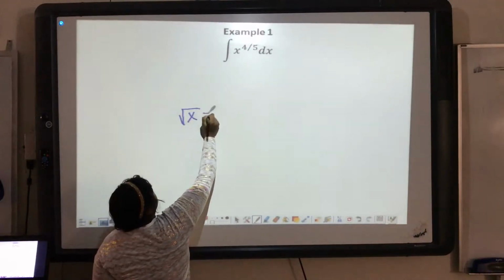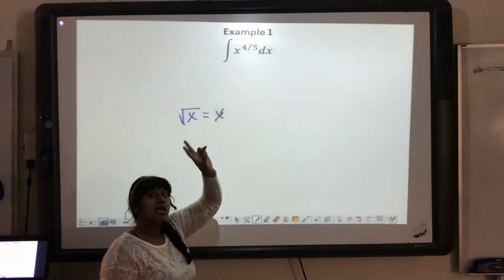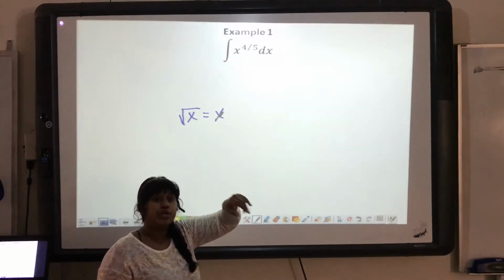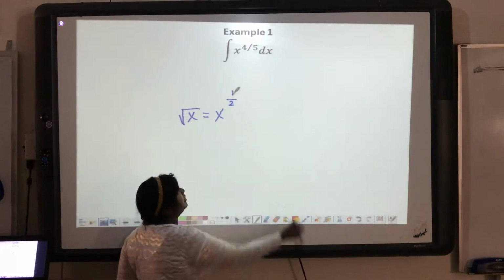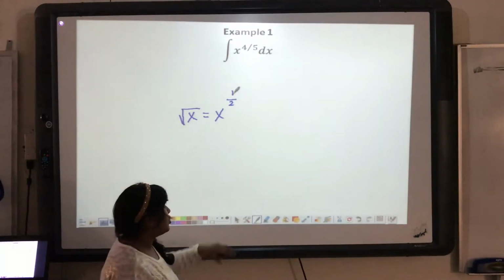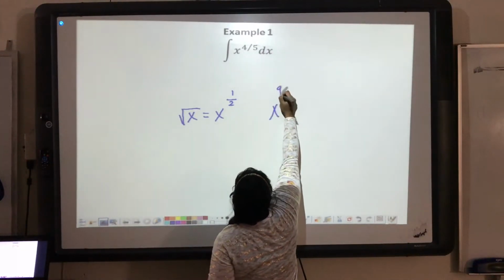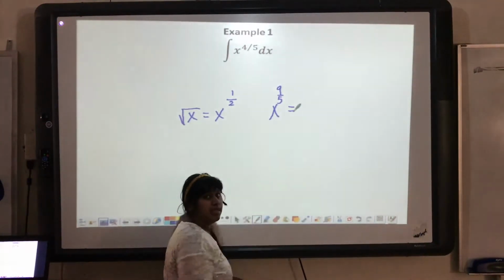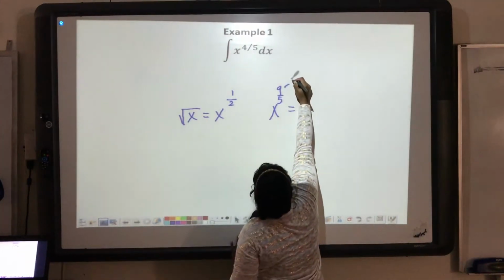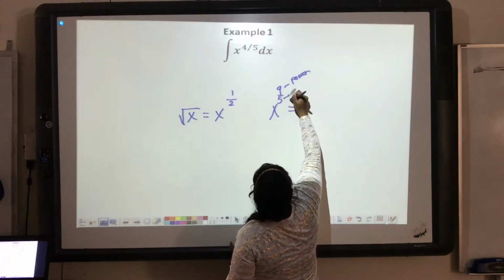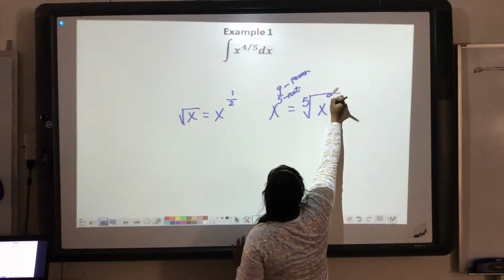So what do I know? The square root of x can be rewritten in exponent fraction form. Well, my square root is my most basic root, so it's base of 2. So I know I have a root value of 2. That means my root goes in the bottom of my fraction, my power goes in the top of my fraction, my numerator. So it's the same as saying x to the 1/2. Using that same concept, what if I had x to the 9/5? How would I rewrite this to make it more appealing to the eye, to go backwards basically? Well, my 9 is my power, my 5 is my root, so this is the same as saying the 5th root of x to the 9th.